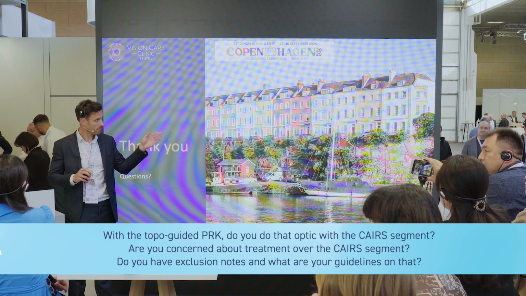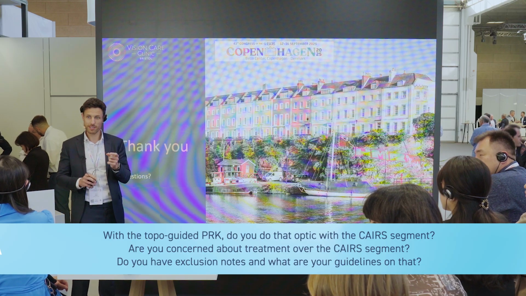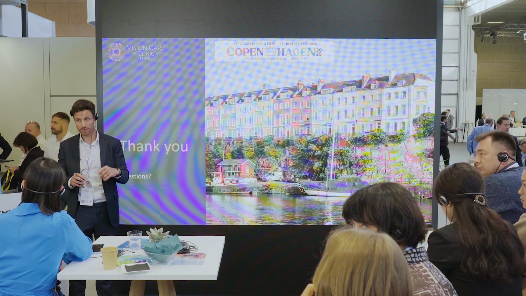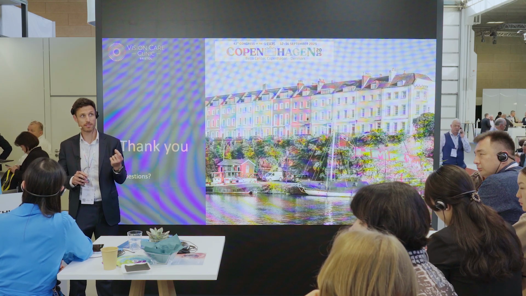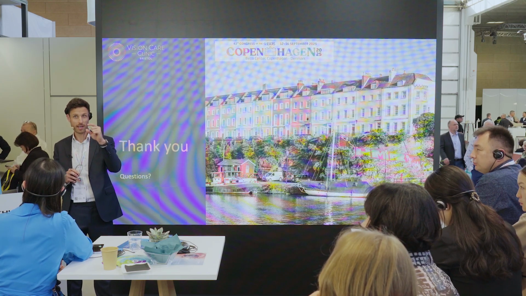Yeah, so in these ones, when I'm doing a staged procedure in this way, I'll deliberately implant the CAIRS below 250. And so that one I actually implanted down at 350. So I knew I had enough room above to try and reduce that. The thing we don't understand fully yet is the effect of that anterior stromal compaction that we're seeing with all of these treatments, and the risk, therefore, of that in the future of then potentially getting an extrusion. But to date, it's described, but I haven't had it in my own practice.